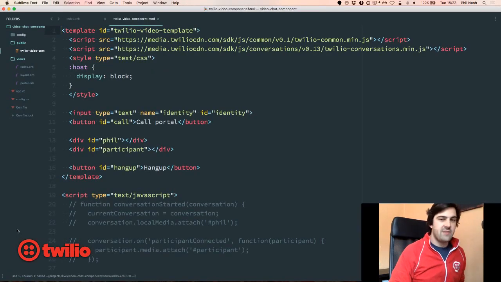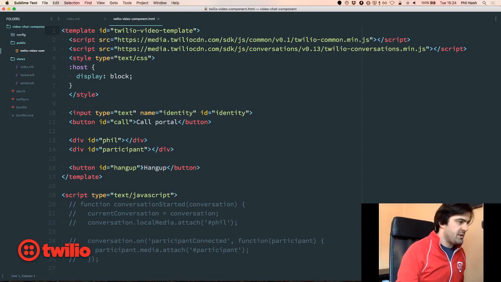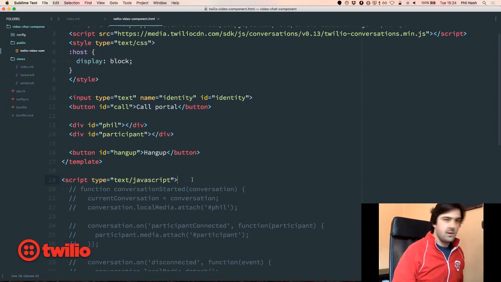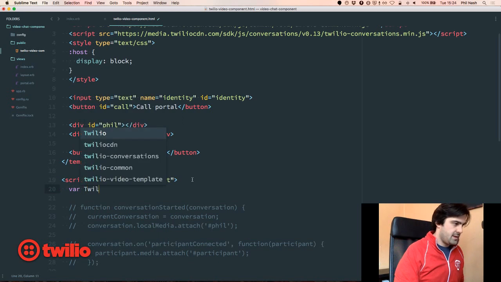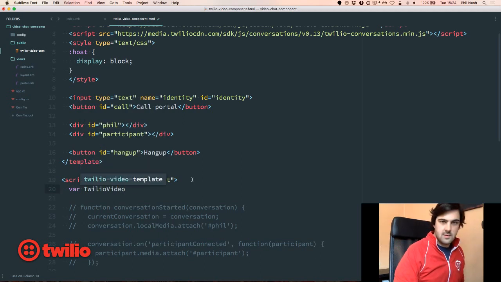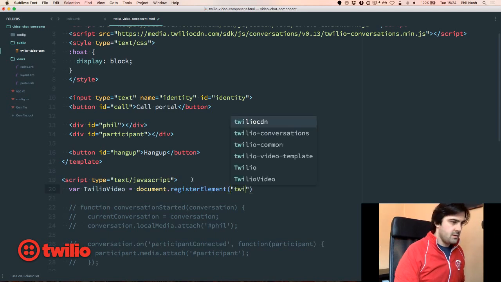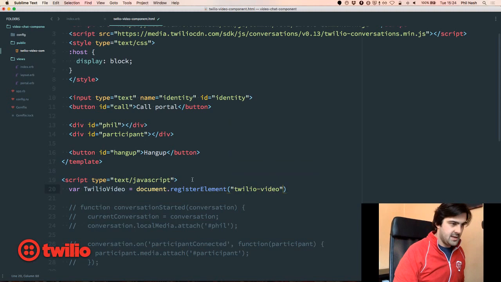So we actually need to register that element with the document so that the browser knows what to do with it. So we're going to start by getting our object registered. And we call it the tag name. And tag names in custom elements have to have a dash in.